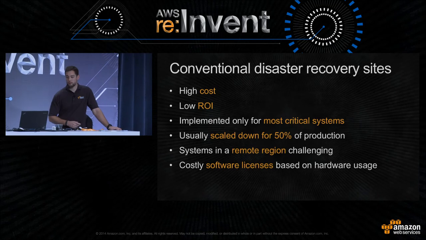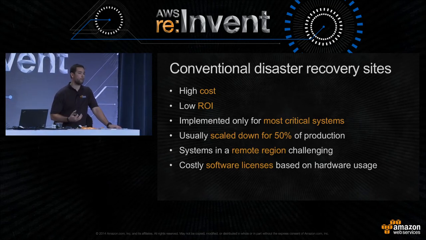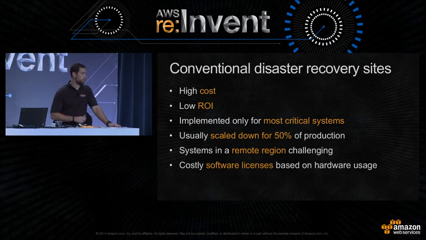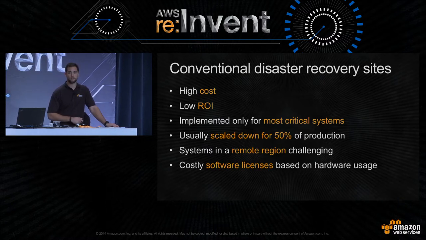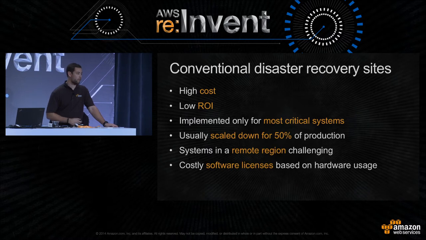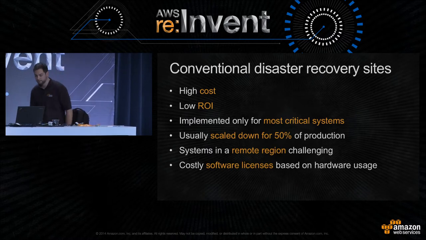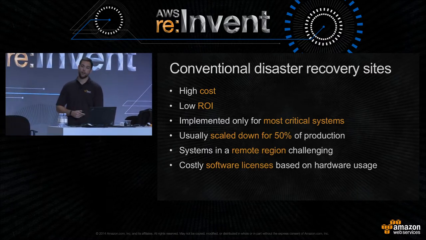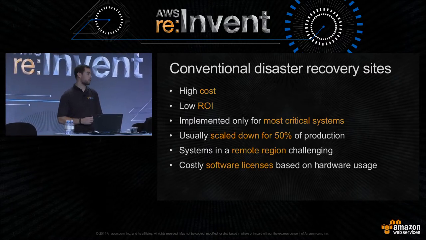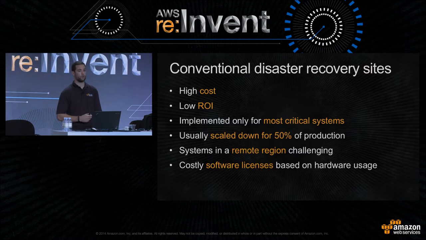Now, what's the reason behind that? Well, basically, businesses feel like they can still operate at a reduced rate. Okay, a complete outage may not be acceptable, but operating at 50% of their capacity might be acceptable until they can get the primary site back up and working again. That's still $2 million on a $4 million investment. If your primary is $4 million, you're spending $2 million on your secondary. Also, software licenses. You pay for software licenses on servers that are deployed, whether you're using those servers or not.